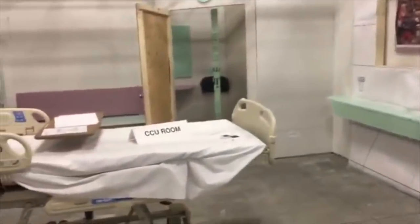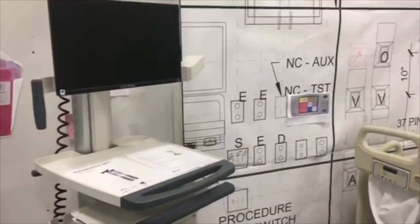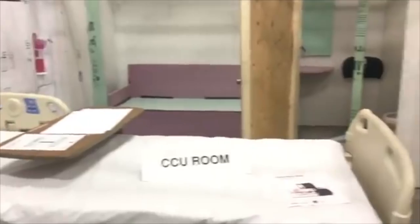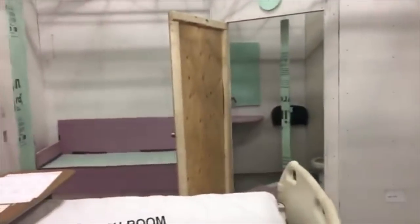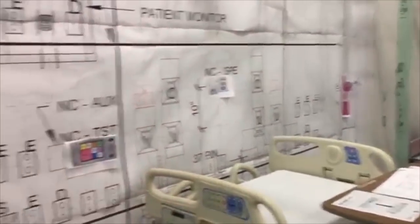On the left here is the critical care. So this would be your typical ICU or intensive care room. Slightly larger than our typical patient room, simply because it takes more staff and more equipment to support these patients. Other than that, by and large, pretty much exactly the same as the patient room. The bathroom is slightly smaller because we won't have a shower in it, because if patients are capable of taking a shower... That's kind of a running theme here. All the rooms seem to be a bit larger than the existing. That is a theme, for sure.